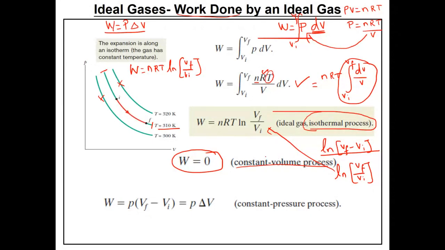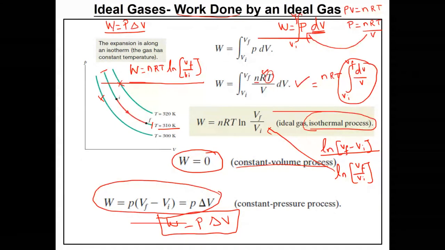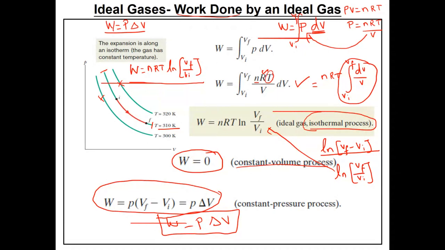So at constant volume, if there is no change in the volume, then you have to consider my work done is 0. Suppose there is any change in volume, then you have to use W equals P delta V. Clear? Here the pressure is constant but volume is changed. And in the other case the temperature is constant, so we have to find the work done. So you have two work done formulas. If the temperature is constant, you have to use this. If the pressure is constant, you have to use this. Clear? So you have to read the question very carefully.